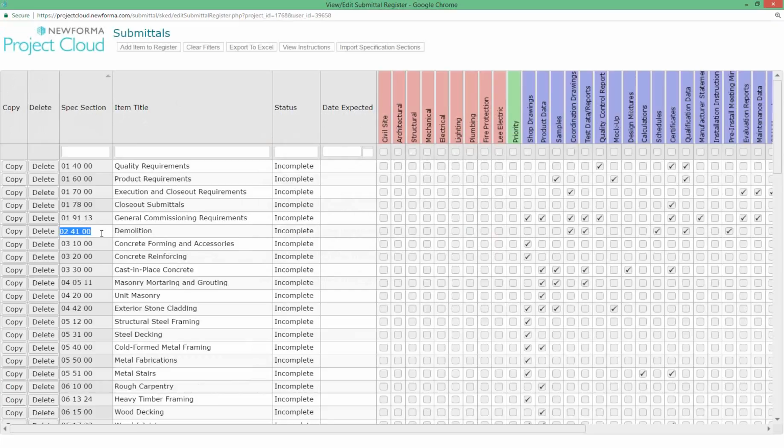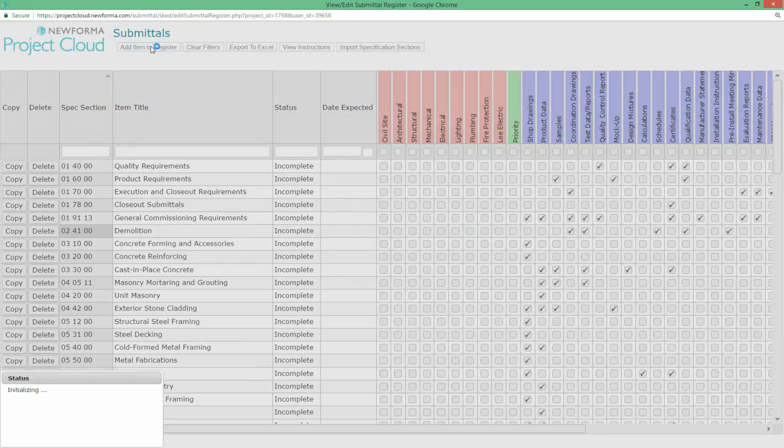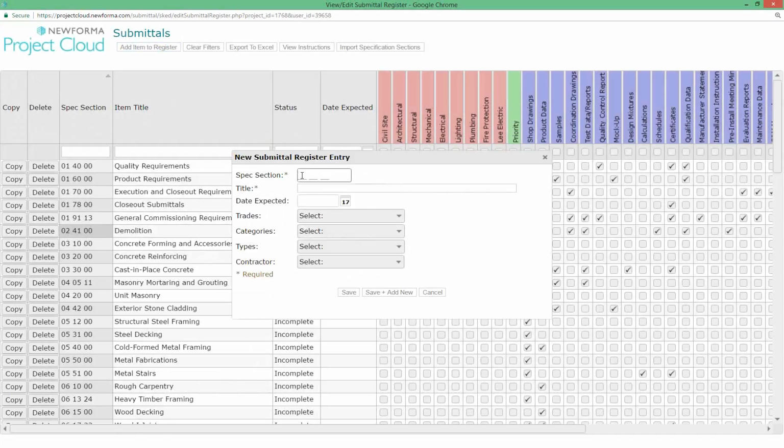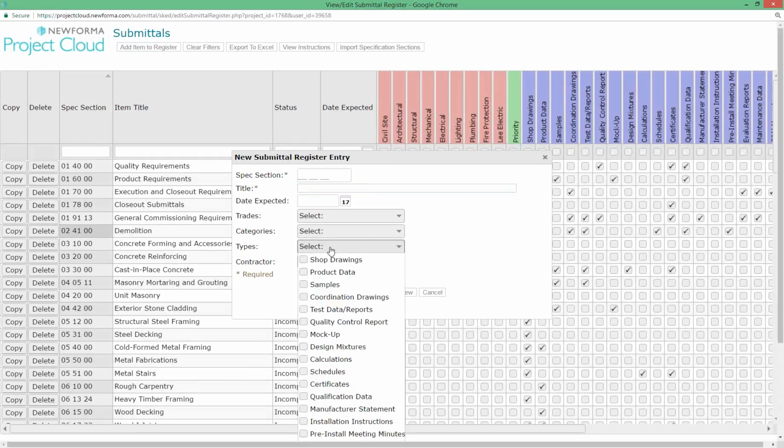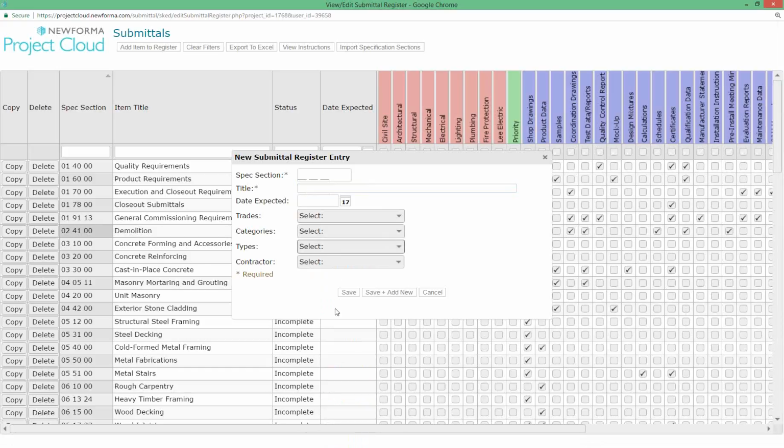What I would do generally with something like this, I'd need to insert additional cost code lines. I'm assuming that's simple enough. Yeah, you just say add item to register, and it's just a matter of filling out the number and the title, and you don't have to put any of this other information in here if you don't want to. You certainly could, but basically you fill out the number and the title, and you say save, and it'll just add a line in the database. Yeah, put itself in numerically. Yep, in numerical order. Okay.